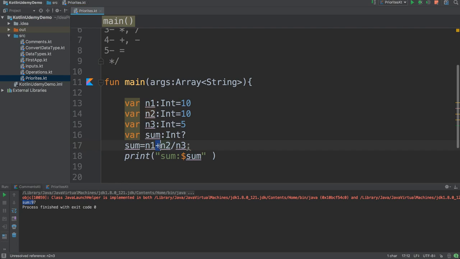First of all, you compare two operations, this one and this one. The one that has higher priority is division, higher than add or subtract. So he will divide n2 by n3, then he adds the result to n1, which will give you a bad result. So it's better to add these between two brackets if you want to do the division. So yes, this is all a basic process. You could do it with math operations. So hopefully you understand the details.